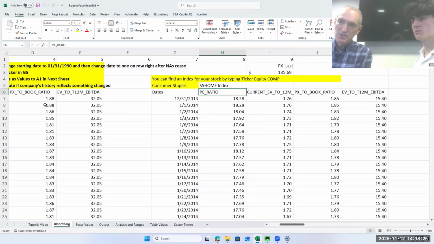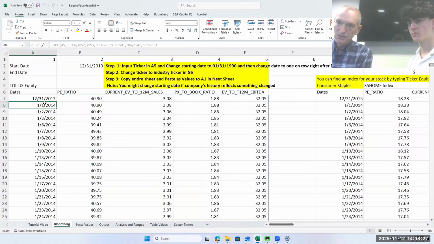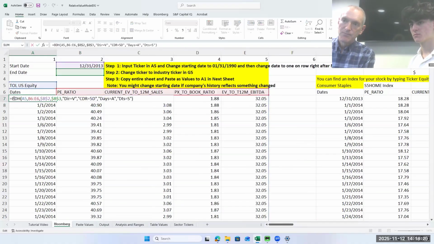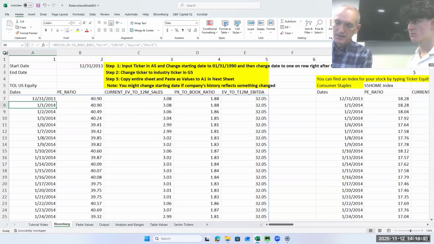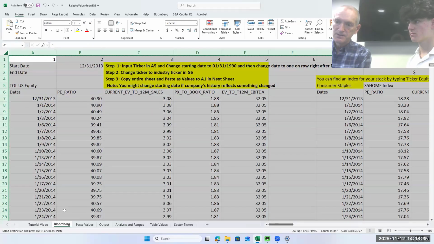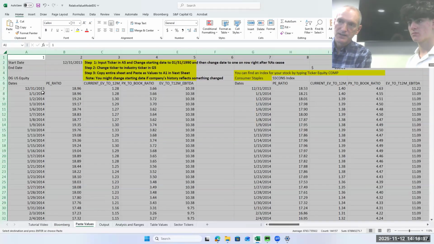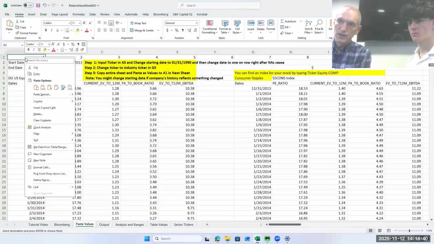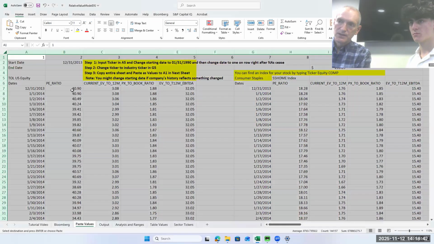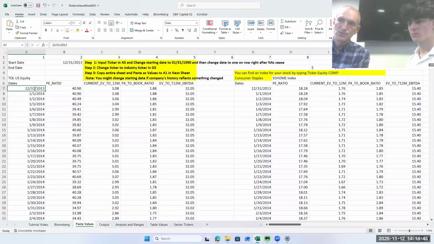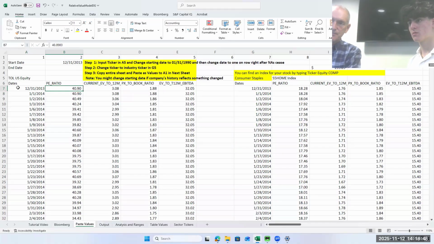What I'm going to do with this spreadsheet is, because when I go home or go to another machine, if I don't have Bloomberg set up, it won't work. So I'm going to take this entire sheet. I'm going to do Control C to copy it. And then I'm just going to come over to this paste values, go up to A1, right click, hit the 1, 2, 3. Now I have the data. See, there's no formula there anymore. I now have the data. So I can use it on any machine.